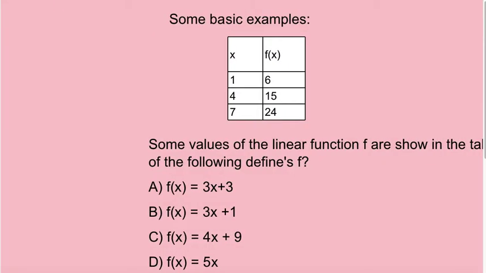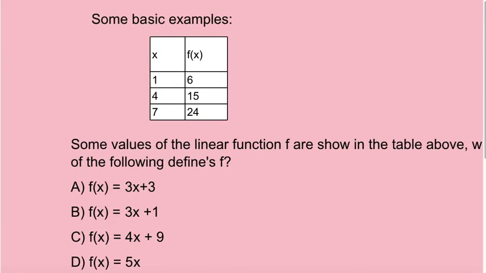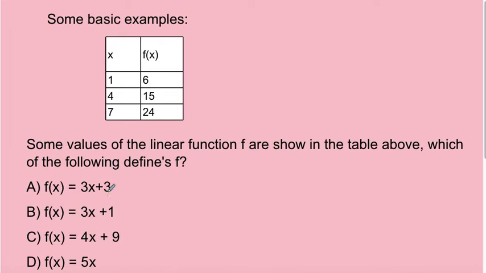So here's a basic example. They say, some values of the linear function are shown in the table above. Which of the following defines f? So when we ask you to define something, that means we want the definition for it. When we want to define a function, we want the equation. So it's asking you for the equation. It's looking for an equation, because these are all linear equations in function form. They told me it was linear, so you have to think about what the minimum you need to write a linear equation would be. Hopefully you're saying, I need a slope and I need a point. If I have those two things, then I can write an equation.